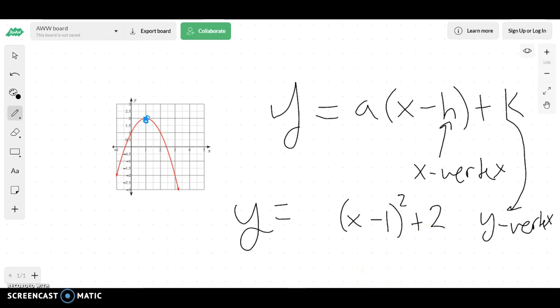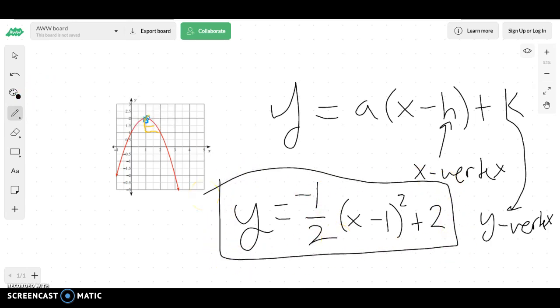Now we've got to look for its slope. You can find its slope just like you find the slope of a line, by taking your starting point and going down and over. I didn't draw that very well, but if you go down 1 and over 1, well, actually it looks like we'd have to go a little bit more. We'd have to go down 1 and over 2. So our slope in this case would be down 1 and over 2, and that would be my answer for this.